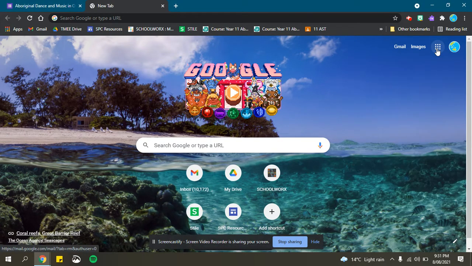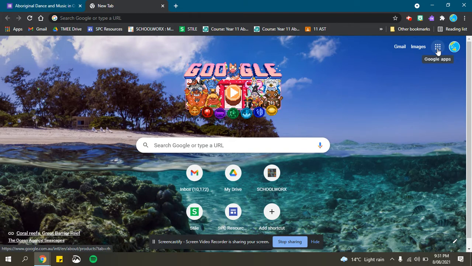So you may have a home screen like this, you may not, but if you just type in Google Forms, you'll be able to get into it that way, and use your LISM email address to sign into that. Most of your schools are Google schools, I've found, as I've been working my way around visiting you all.